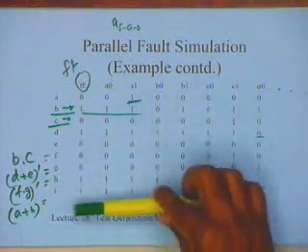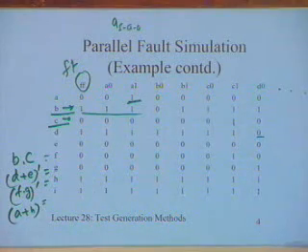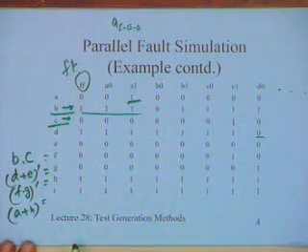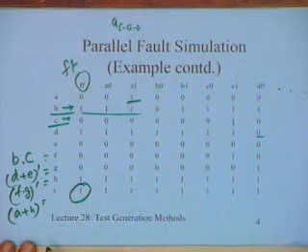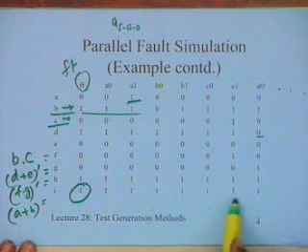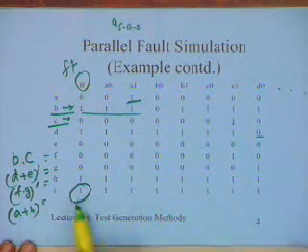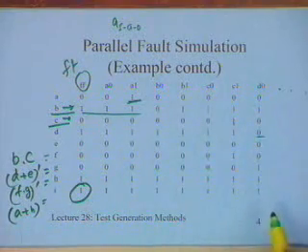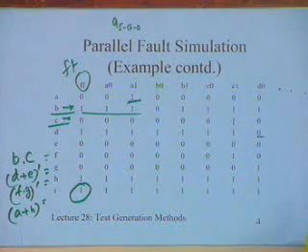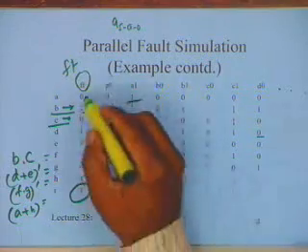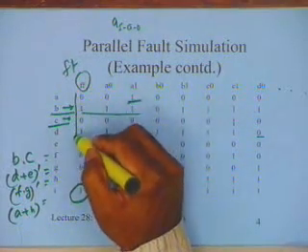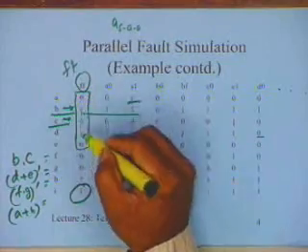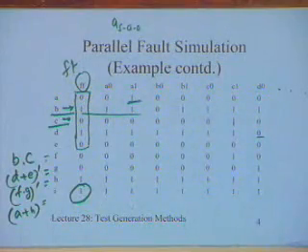Once I get the result, I look at the result at this particular output I, and I know what the fault free value is. If in any of the columns the value under the fault is different from this, that particular fault can be detected using this test vector. My starting point was a test vector. In this case, this was my test vector: 0, 1, 0, 1, 0.